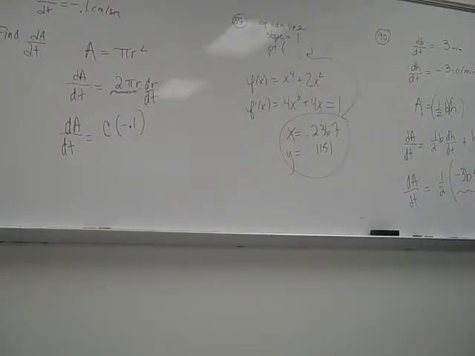Well, if the area was always increasing, what would be true about all this? It'd be positive. If the area was always increasing, then its derivative would always be positive. But it's not going to always be positive. If the area was always decreasing, the derivative would always be negative. But it's not always negative. So that leads me to choice C and choice D.